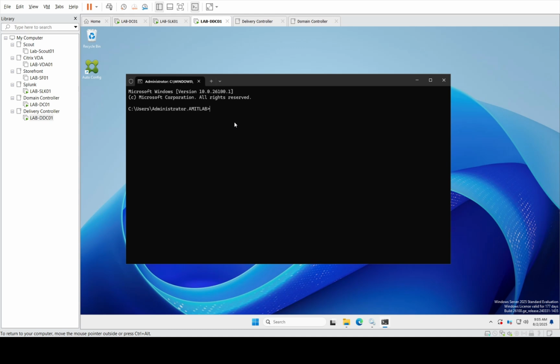When you do a gpupdate /force, you have to wait while it updates the policy.